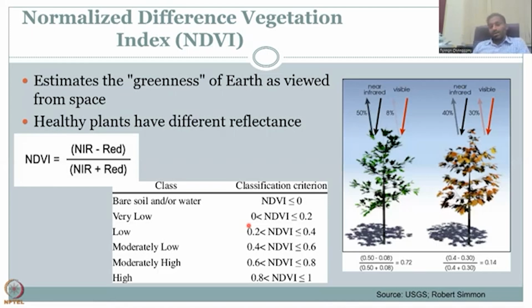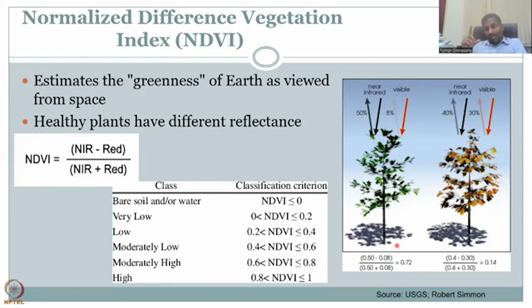If the NDVI is negative, any value below zero, it can be barren soil or water, because there's no life. If there's no life, there is no near infrared. So basically the top will be zero, right? So this part will be zero, then this negative part is there. Even for a small value, let's say (NIR - red) is -2, then -2 divided by 0 + 2, so it is 0.05, right? So all these negative values would indicate that the near infrared is totally absorbed and not reflected.